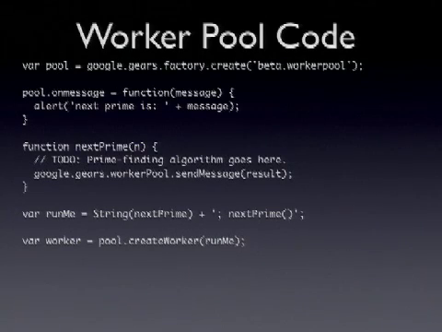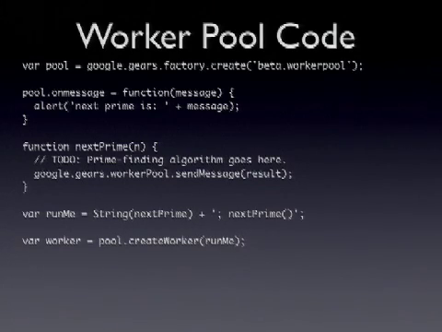So let's quickly look at what it looks like to work with a worker. In this example, let's say we're trying to run a prime number algorithm on one of the workers. This is a great example because prime number algorithms tend to be really computationally intensive. So first off, we use the factory. You get your worker pool handle. And then the way that worker pools and your main browser thread communicate is with messages. So we set an onMessage handler. This is the guy that will get the result, right? The worker is going to message back the result.